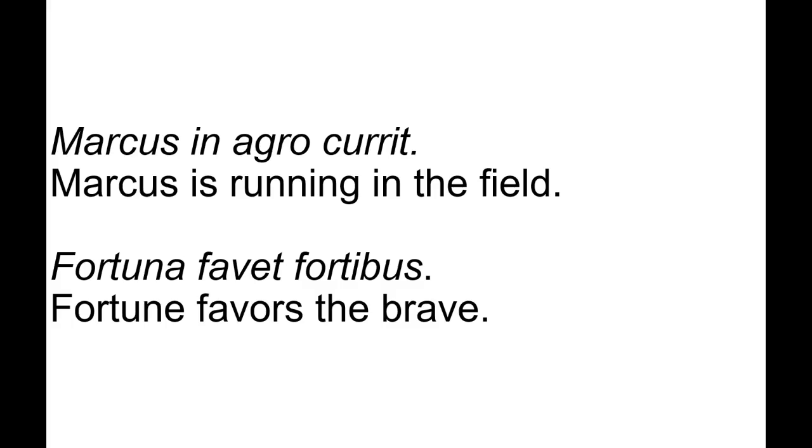Similarly, Fortuna fauit fortibus, fortune favors the brave. The word fortibus is dative, because the verb faveo, favere is an intransitive verb that takes the dative. Now in English the verb favors is transitive, and the word brave is the direct object, but in Latin we have to say that the verb faveo, favere is intransitive. It does not take a direct object.